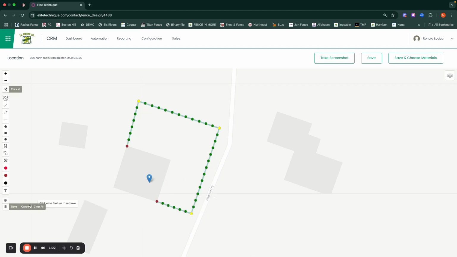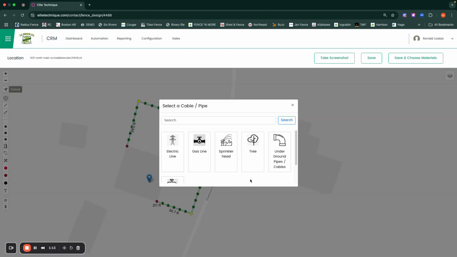So that it doesn't come back, we save whatever we erase and that we don't want to appear on the drawing anymore. The most common objects to show here are trees, rocks, sprinkler heads, underground pipes and cables, maybe if there's a gas line, or water pipes, things like these.